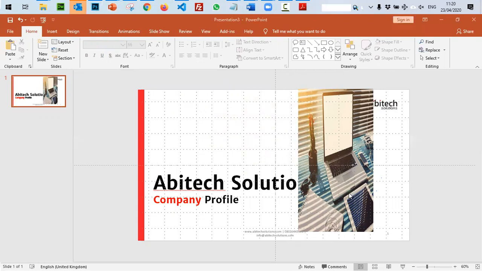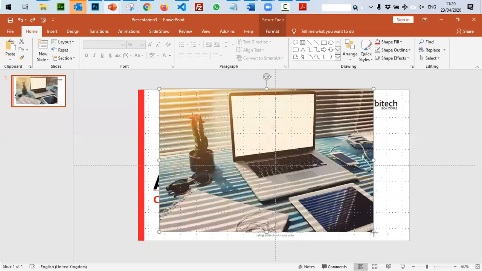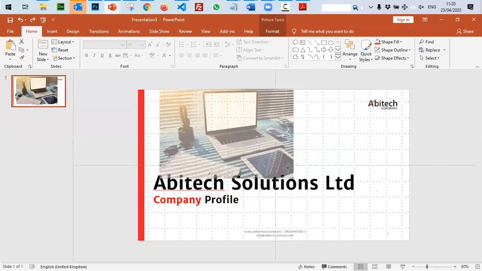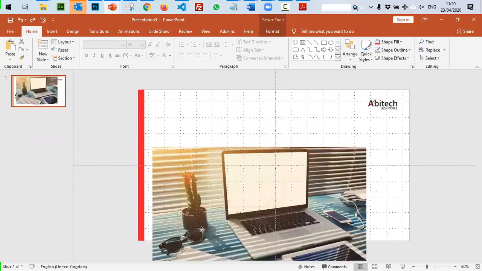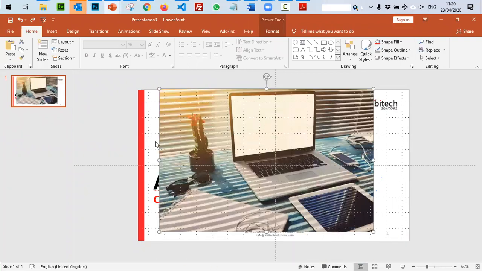But when you decide to move from one corner, that's the bottom right or bottom left, both the height and the width reduce proportionally. But what I want is I just want the picture to sit. I'll bring back the picture.